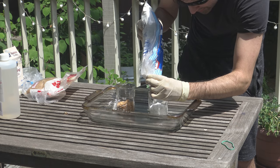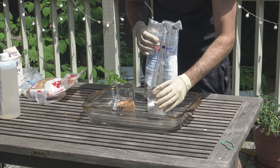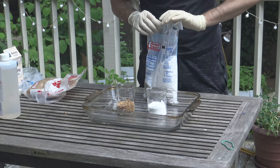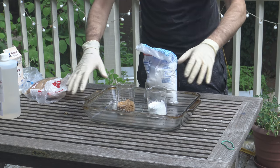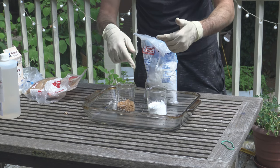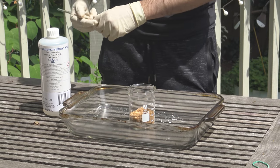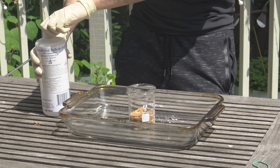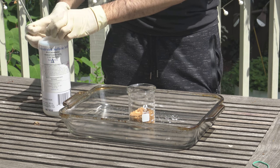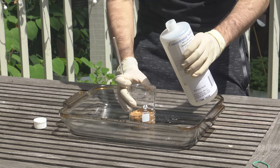So I'm hoping that the reaction in this one will be a little bit more vigorous. And as a precautionary measure, you can see this glass pan right here — it's just to protect the table around it, and just in case anything starts splashing out, you've got a pretty good container. We're only going to run one of these at a time, so we're going to start off with the brown sugar. Now we can start putting in the sulfuric acid. We're going to have a glass stirring rod to help mix things together, and you want to put in maybe just about equal volumes.